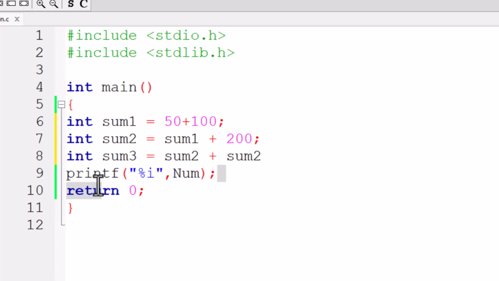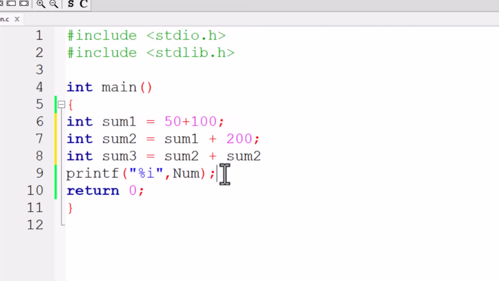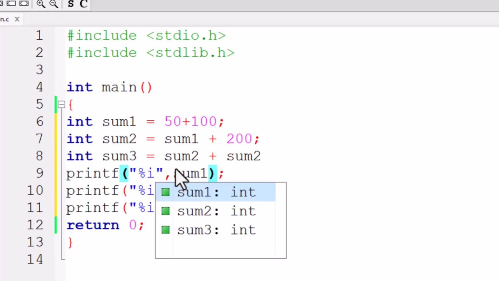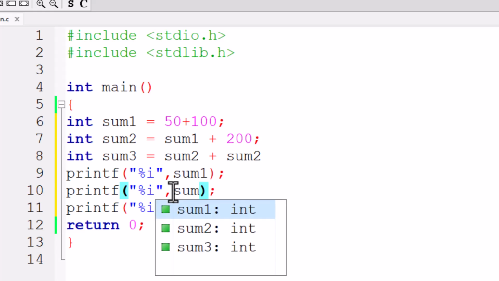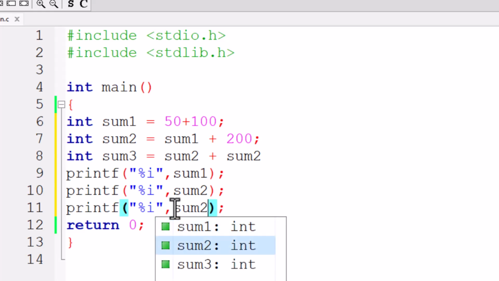So let me have three printing functions here so that we can check and see whether we got it right. The first one here is sum1, the second one is sum2, and the third one is sum3.